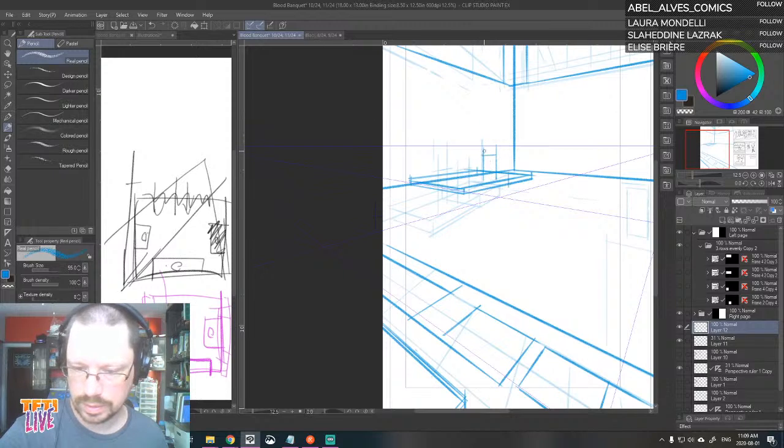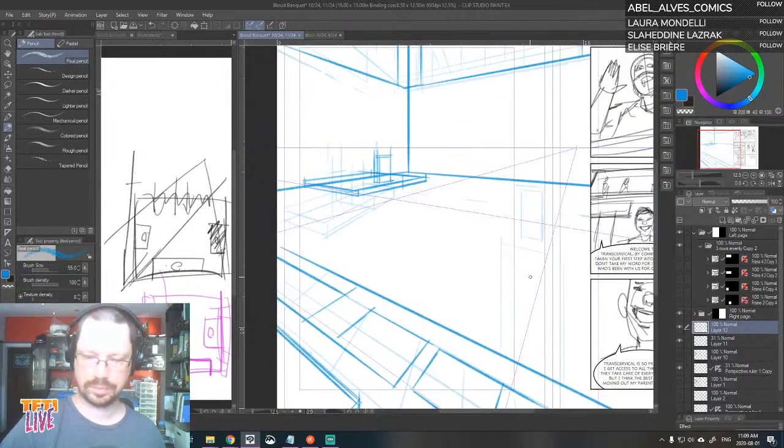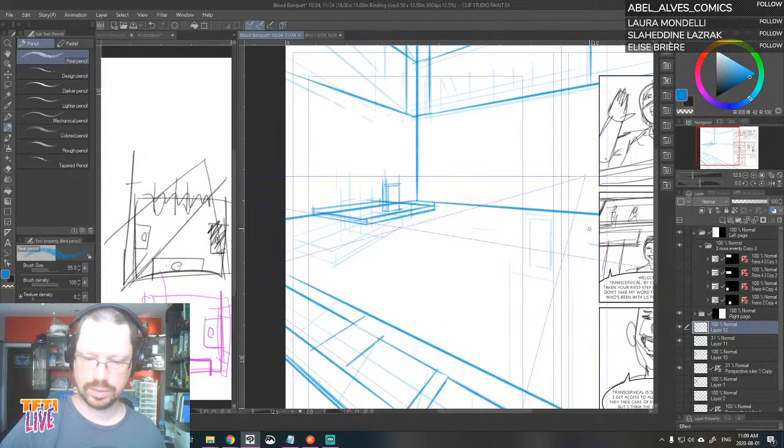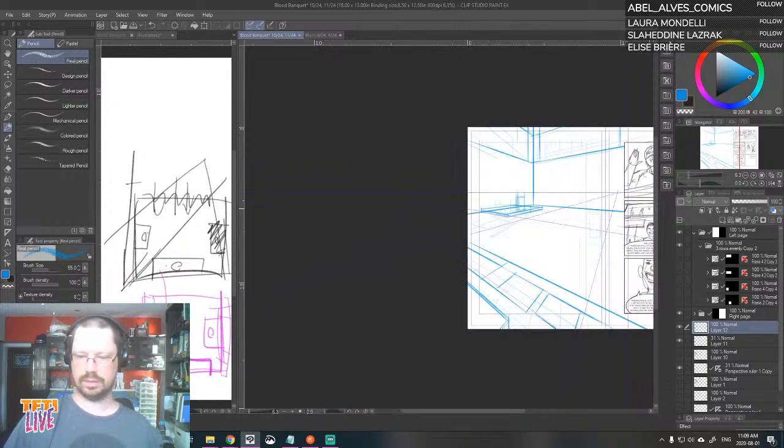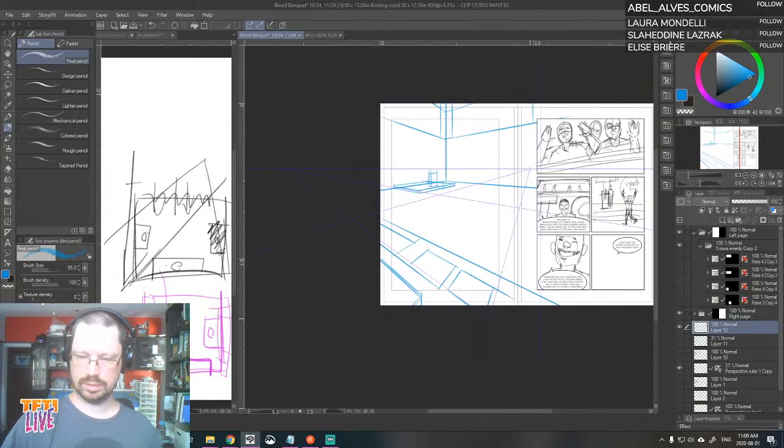Podium like this. Yeah, that kind of works, I think. So it doesn't look too bent out. Maybe the plate's a little bit.